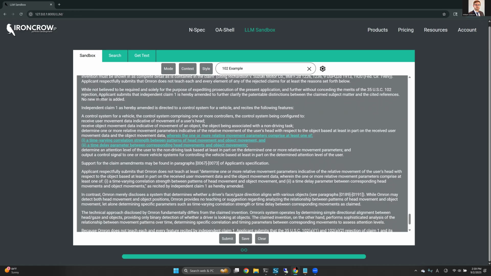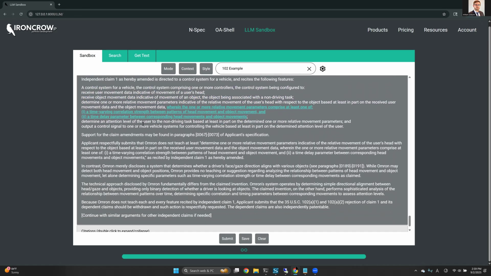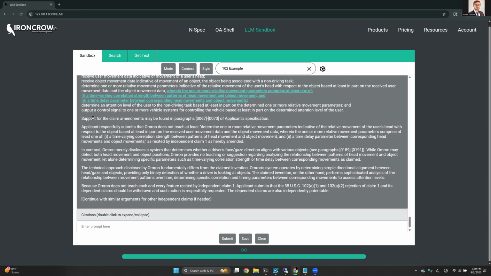So it's saying, okay, we've gone ahead and made this amendment, and here's the amendment, and it argues where the support for this amendment comes from in the application. And then why does this amendment overcome the cited reference of Omron? Then, going on in contrast, Omron merely discloses the system.